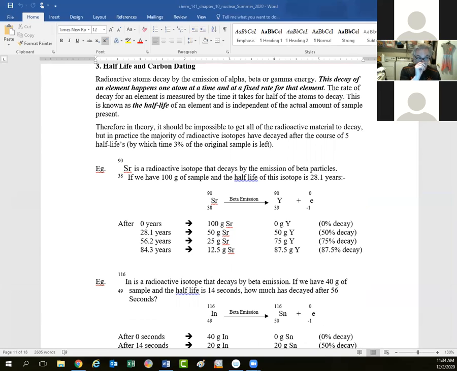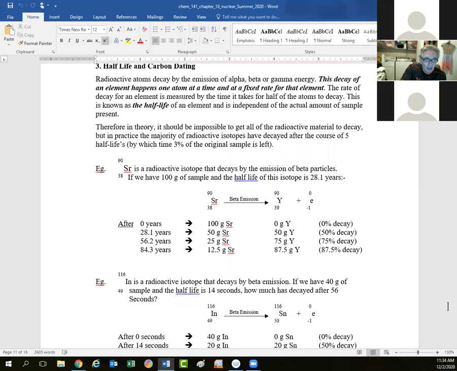So we also want to take a look at half-life and carbon dating. Half-life relies on the fact that when an isotope is unstable and radioactively decays, it actually decays one atom at a time. Like all the atoms in the same sample are lining up, waiting for their turn to radioactively decay. And so we can measure a very exact, a precise amount of time that it takes for a sample to decay 50%, what we call its half-life.